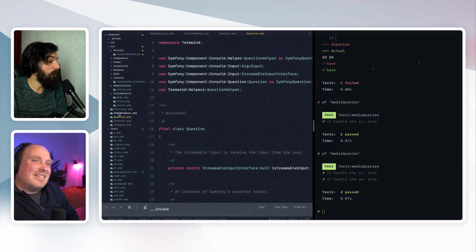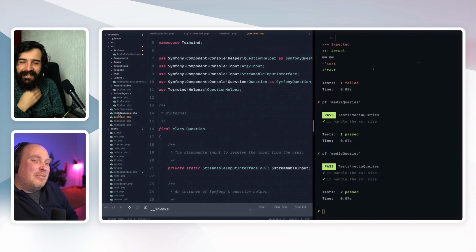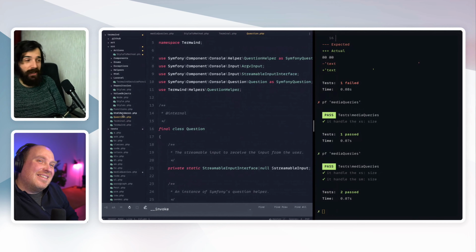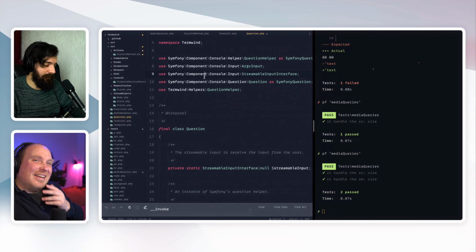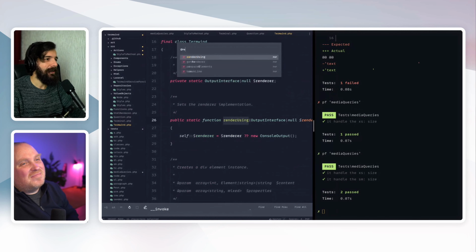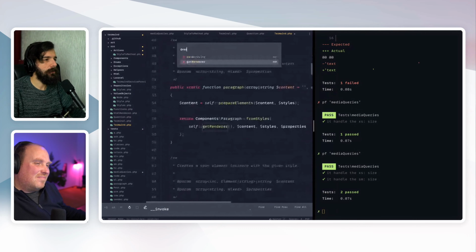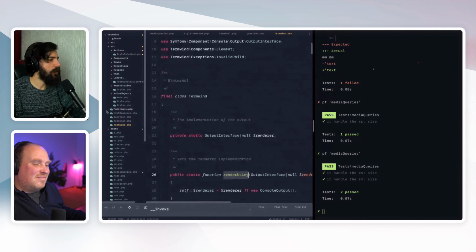We can also, for example, add some kind of markdown renderer. That could be a cool option to add. I think a lot of people would like that. It would be a cool idea to have a parser for markdown. Yeah, that's definitely possible. As you can see on the Termwind render function. Okay, render. I'm in the right class. Okay, weird. No, okay, sorry.